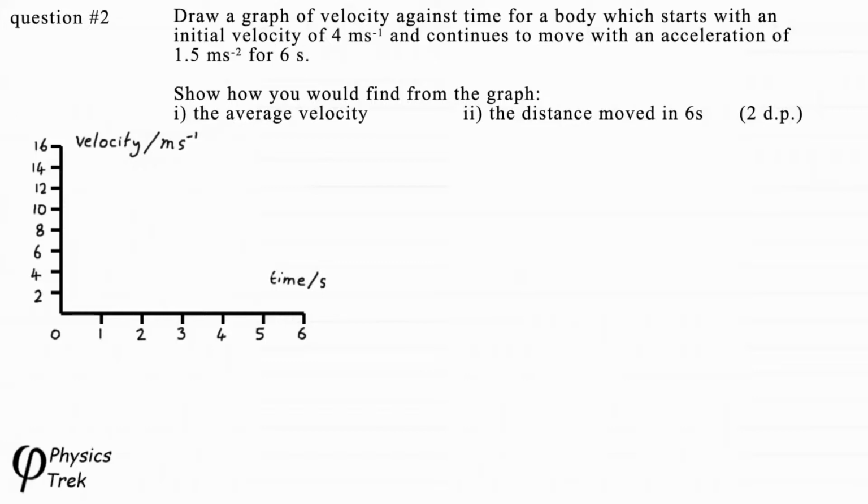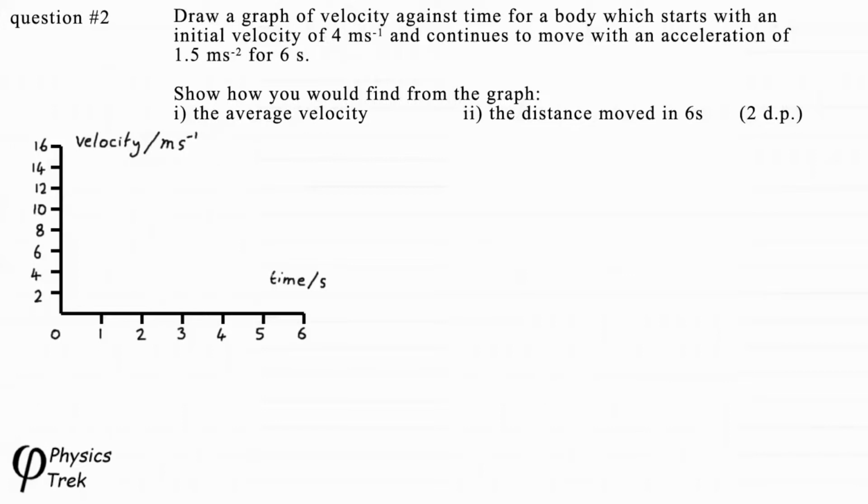Now we need to plot some points. 3 will do. We have 1 already, the initial velocity, call it u, at time 0, and that's 4 meters per second. To make the maths easy, let's work out the velocity in the middle of the motion, when t equals 3 seconds, and at the end, when t equals 6 seconds. The key to this is remembering that the increase in velocity is the product of acceleration a and time t.